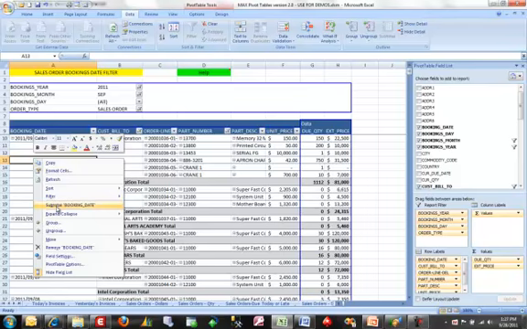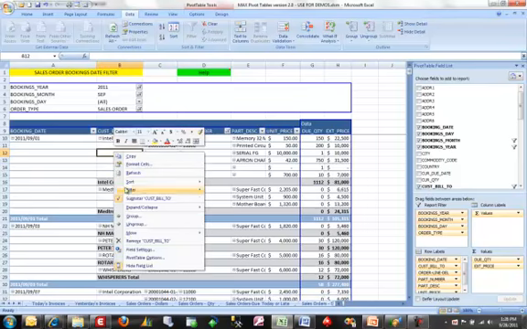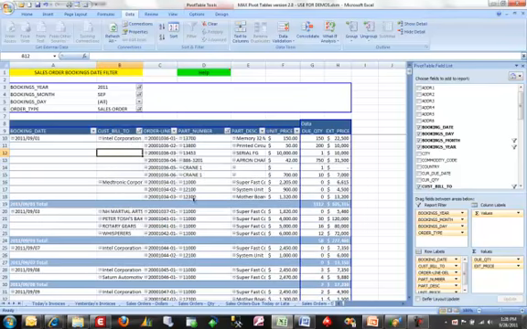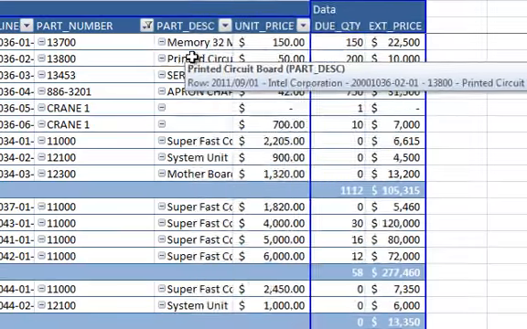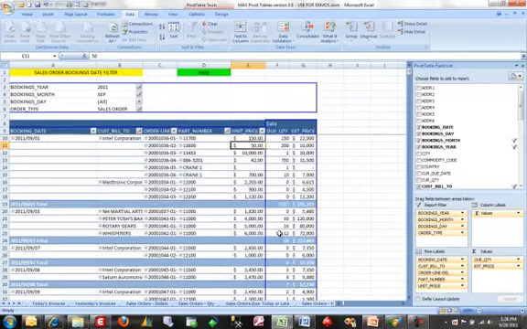Right-click, subtotal booking date. I'm going to remove the subtotal for the customer. There. I now have total dollars brought in per date. Just that fast. Let's see. Let's do it by part number. I'm going to remove part description because it takes up a lot of space and I don't really need it. So I'm going to right-click. If there's something on my report canvas I don't want, remove part description. It's just that easy. Now, I didn't delete any data. I just took it off of the canvas, but it's still over in my list.